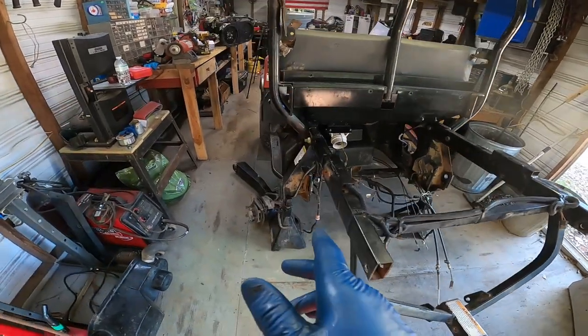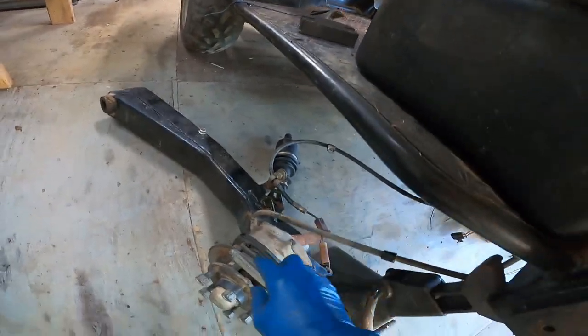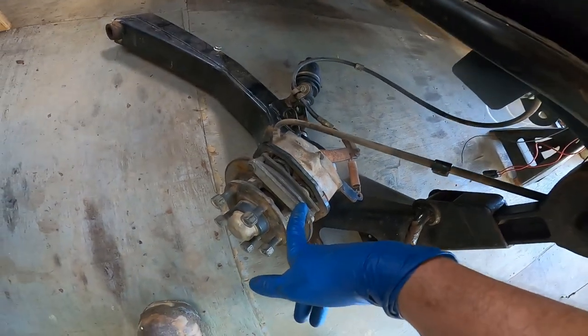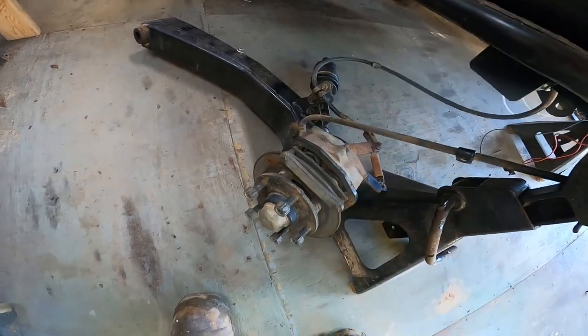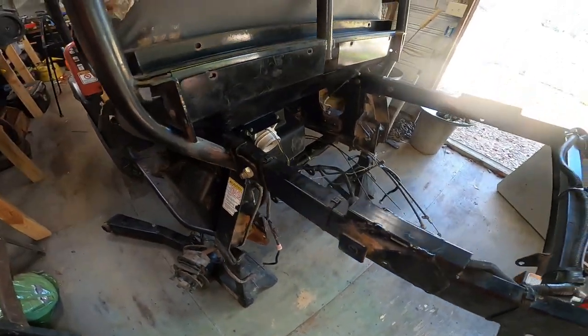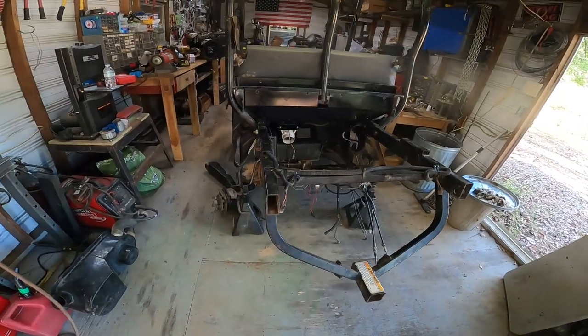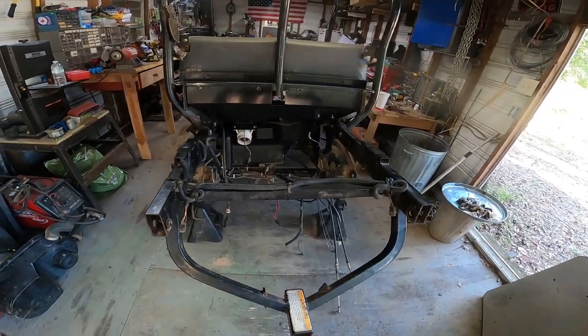I do have some CV boots and brake pads that I have to replace. They're a little bit wore out. These brake pads are pretty expensive, so I might make my own, get some brass pads from McMaster-Carr and just kind of rivet them on there or whatever. So yeah, let's go ahead and get this engine lowered down and get to putting this thing back together.